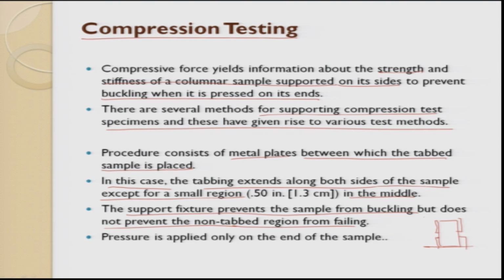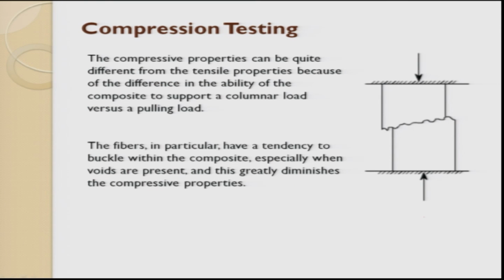Doing a compressive test very carefully is very important, and if you don't follow the proper procedure, then you might not get the required output. The output will be misleading. Compressive properties can be quite different from the tensile properties, because of the difference in the ability of the composite to support a columnar load versus a pulling load. So please understand there is a big difference. This point is very, very important.